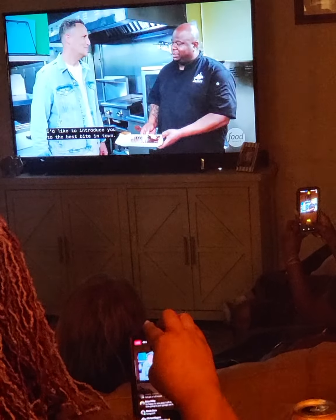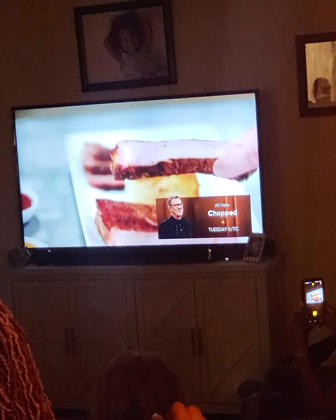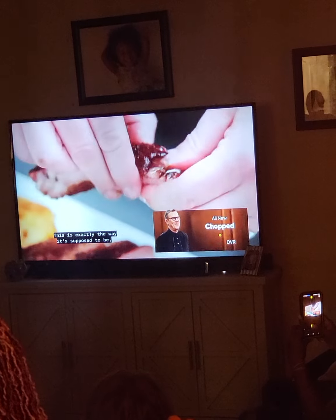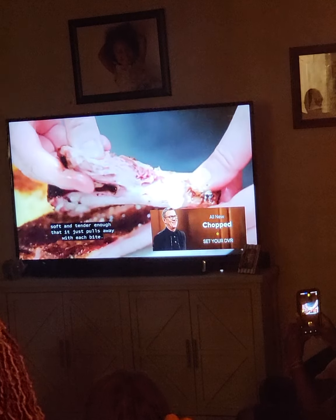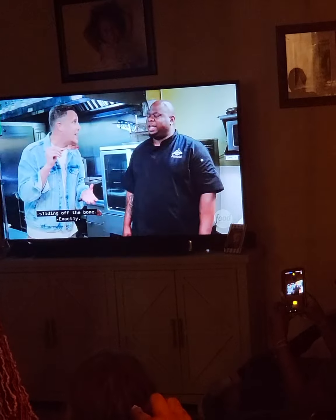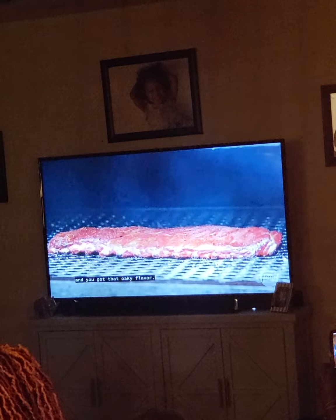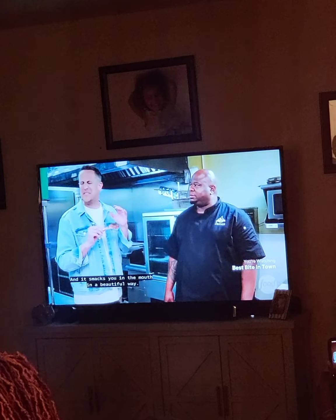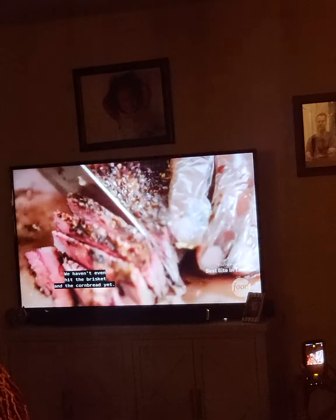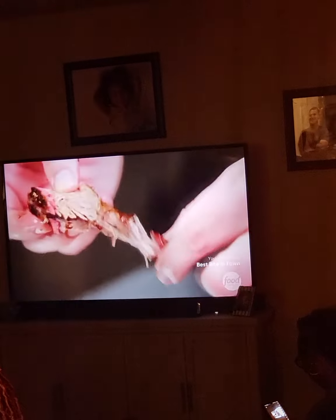I'd like to introduce you to the best bite of town. I mean, this thing's been treated right and obviously smoked to perfection, and you get that oaky flavor, and it smacks you in the mouth in a beautiful way. That's just the rib. We haven't even hit the rib in the cornbread yet. I'm basically doing cartwheels over here.